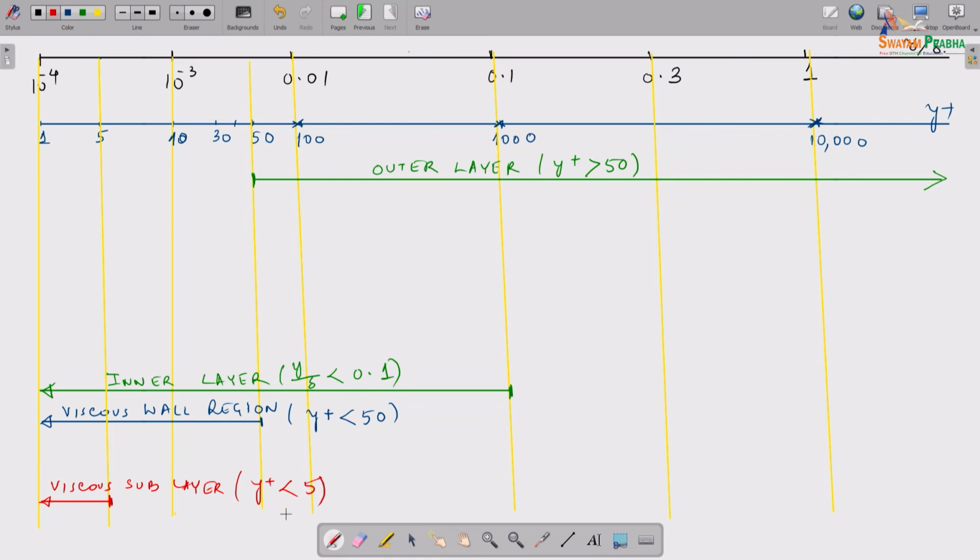Okay, so then between the viscous sublayer and the inner layer, you can see that now. So there is an overlap region, is there? Well, viscous sublayer, and there's a certain buffer layer, where y plus is greater than 5 and less than 30. I haven't drawn anything, let me first do that. So this is the 30 bit.